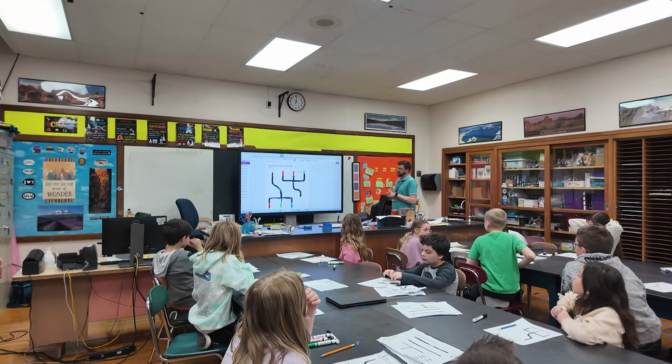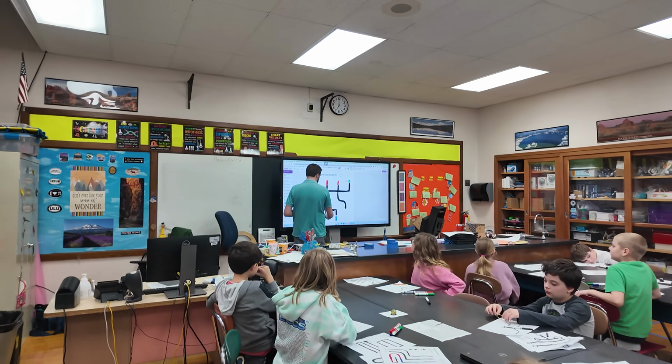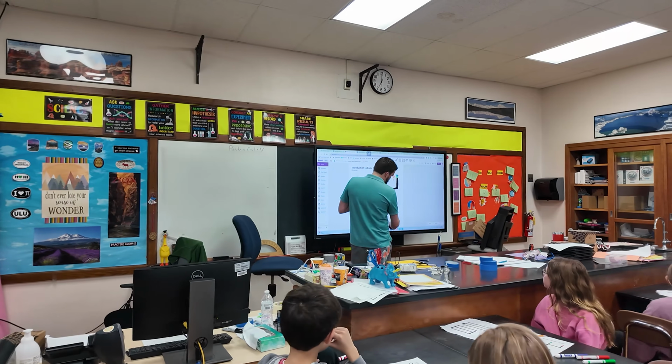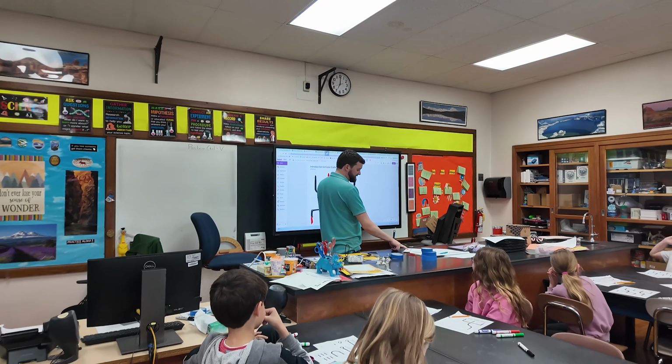When it comes to an intersection, if we don't want to rely on chance to get there, because if I'm playing the floor is lava, I definitely don't want to rely on chance, we need to make sure that we code it. So if we want it to go right, that's blue, red, green.